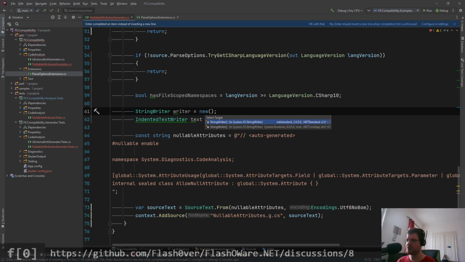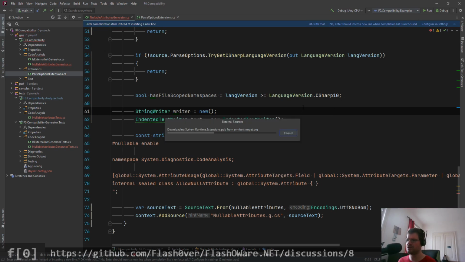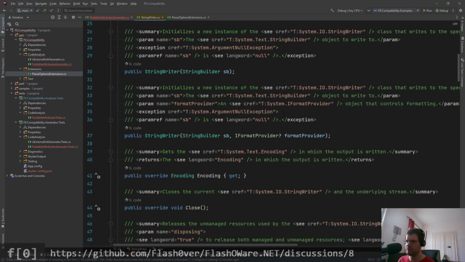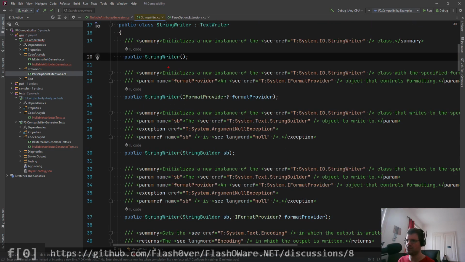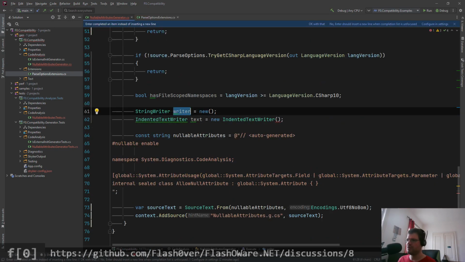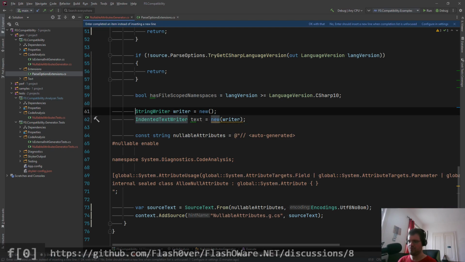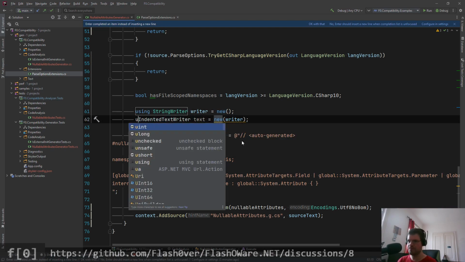And I believe this is possible without an explicit one. I think implicitly it creates internally a string builder, if I remember correctly. Yeah, it could also receive an explicit string builder. And we're going to pass that writer here.